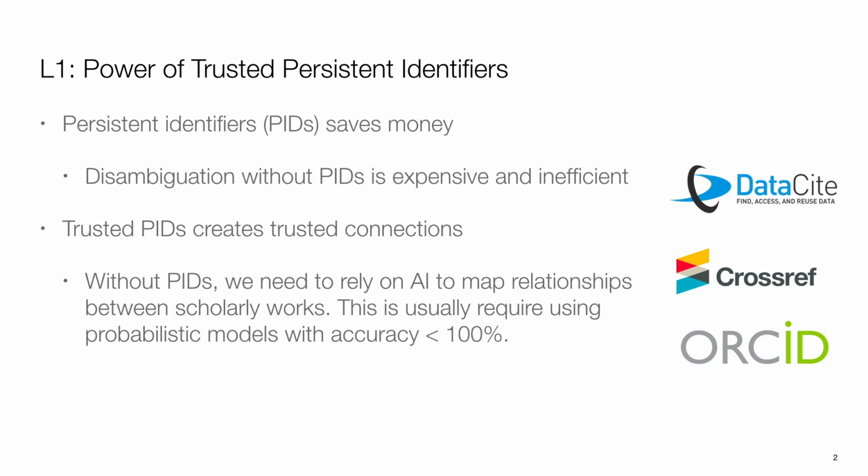Well, one of the things that we found was the power of the trusted identifiers. Yes, we can use Google API. Yes, we can use fuzzy text search. We can use graph clustering and topic modeling and use all of these technologies for author disambiguation and also for disambiguation of the grants and papers. However, all of these disambiguation algorithms come at a cost. Using the persistent identifiers, we have a much more accurate result, and also we have a less expensive result. So it's a much more viable option when we have those identifiers in place.